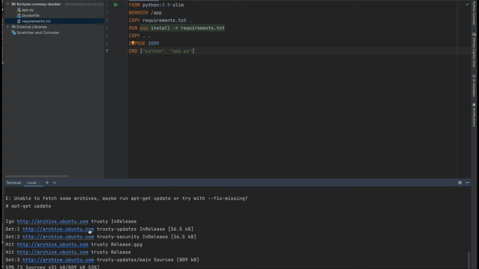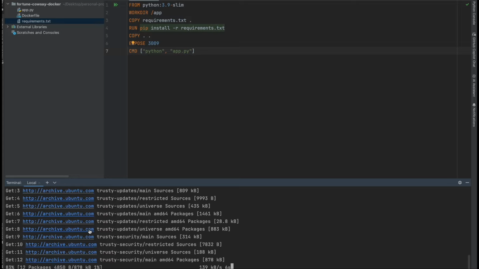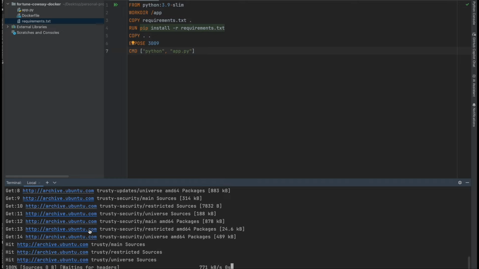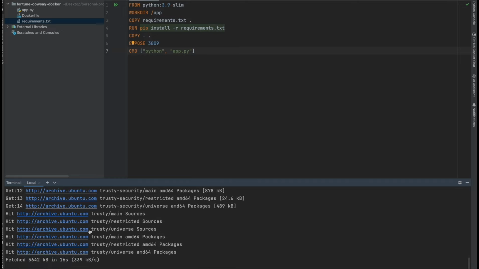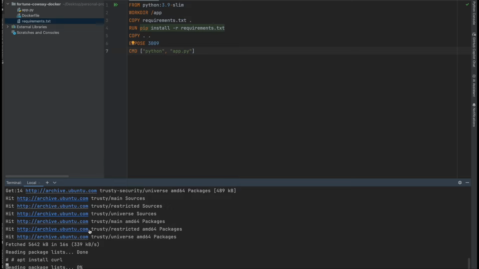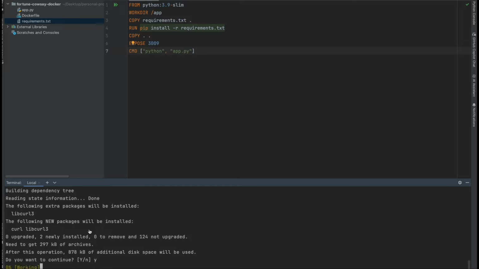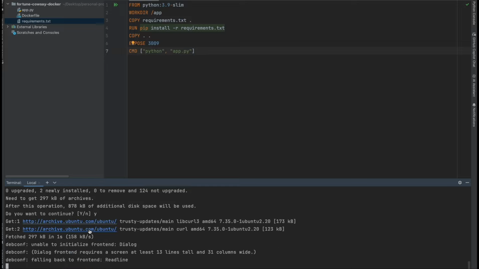Yep, so my apt-get update is now successful. And with that, I will again run apt install curl, which will install curl for me, right? So let me just do that real quick for you. Apt install curl. This should take around a minute or so to install curl, I believe, because it's going to be a fairly large package as far as I know. So yes, we are done installing curl now.